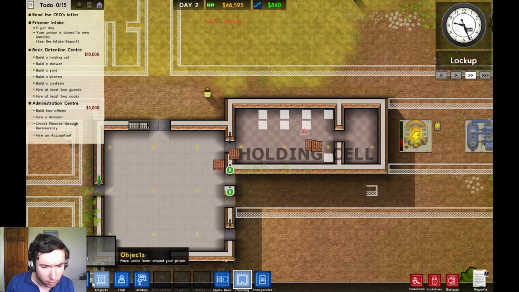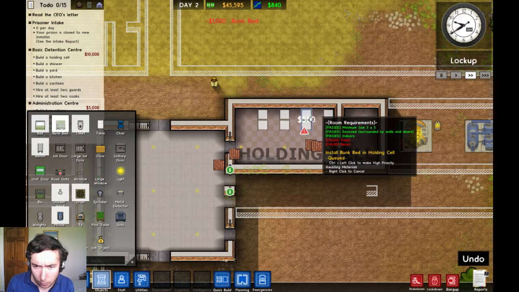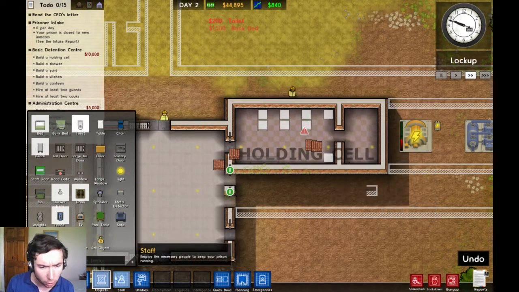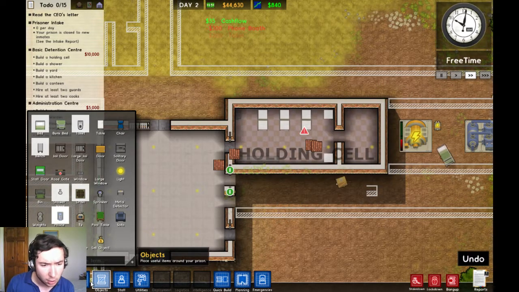So let's get rid of that. So these are just using objects. So I'm going to put in some bunk beds, actually. Is going to be a lot better. And a couple of toilets over there in the corner. And maybe a phone booth in the corner over there, just so they can phone families.